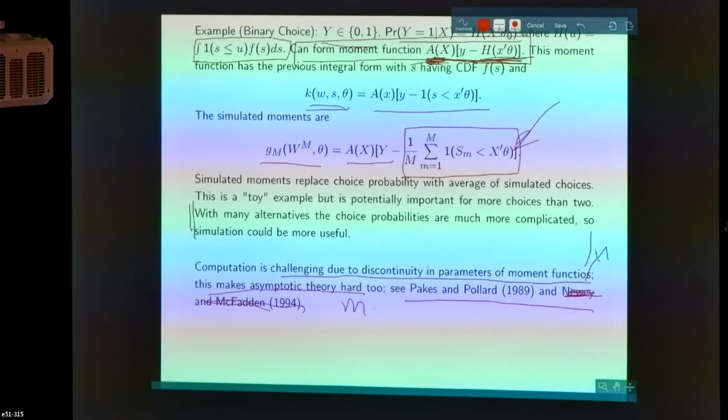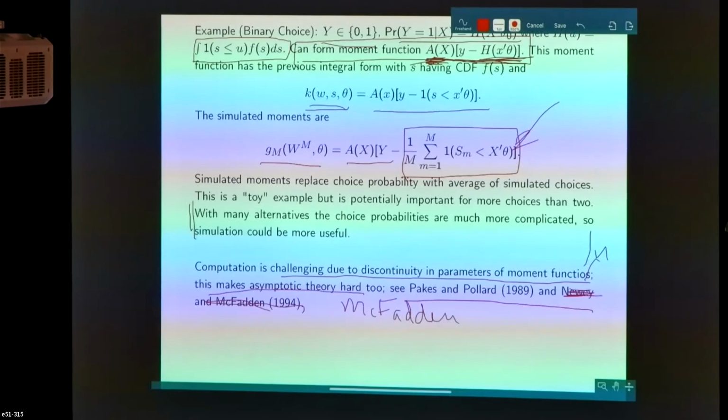Let's say McFadden, sorry. It's summarized and some other stuff is done in the Hamburg chapter, but really this is McFadden. Okay, anyway, so that was the contribution. This is a very nice paper, both of them, because they allow for this discontinuity in the parameters and still get root-n consistency and asymptotic normality.